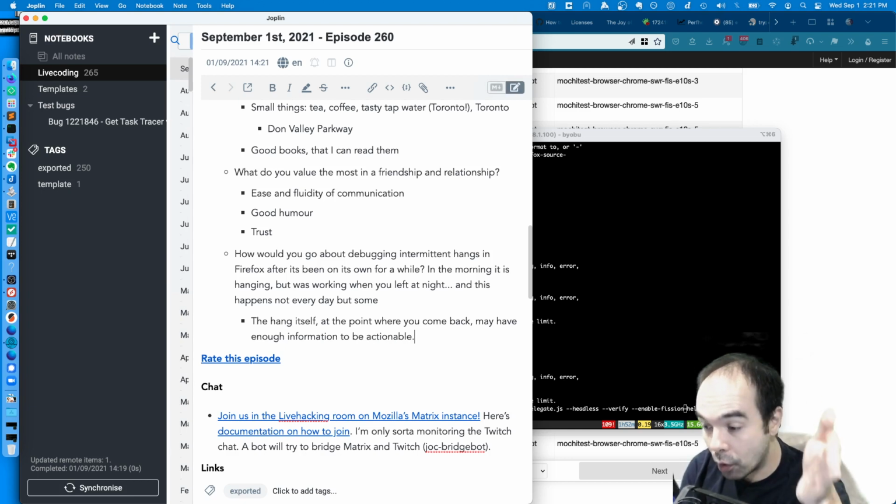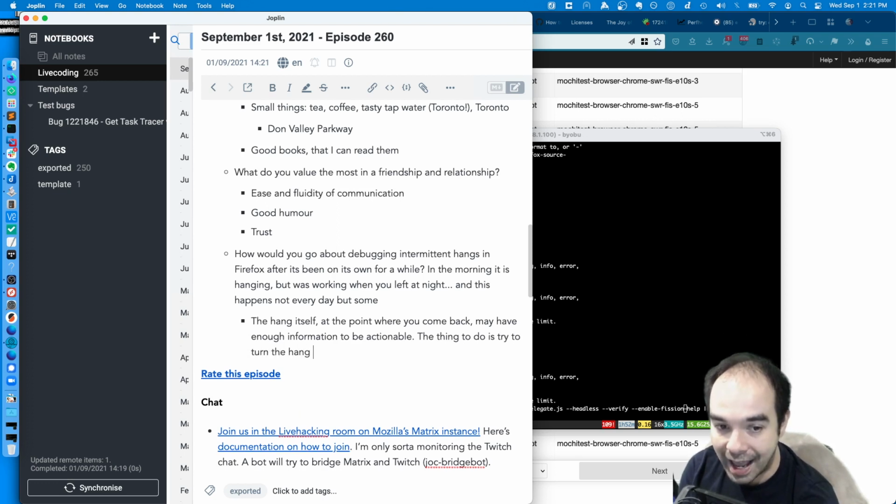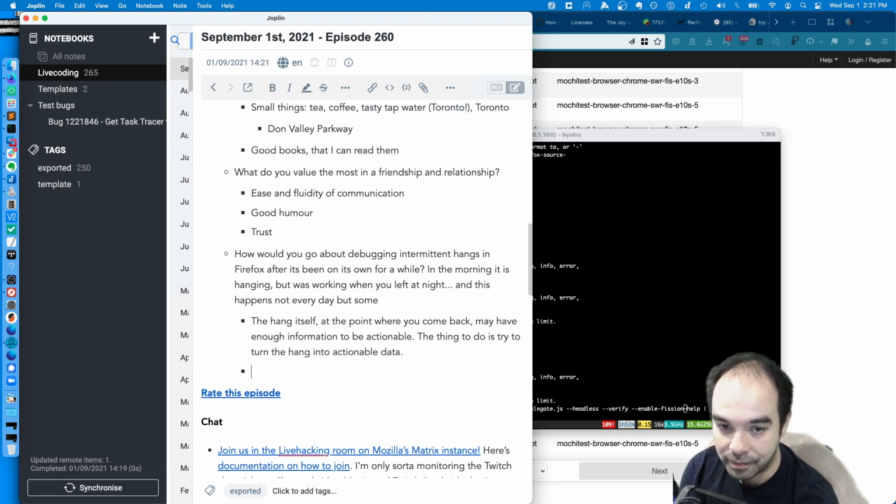Where the program is stuck might be able to tell us enough about what's going wrong. So the thing to do is try to turn the hang into actionable data. And there are a couple of different ways you can do it.